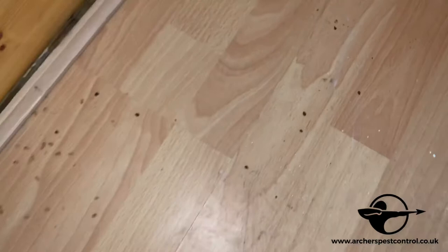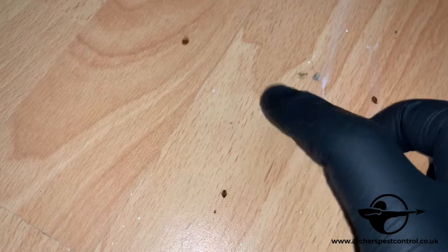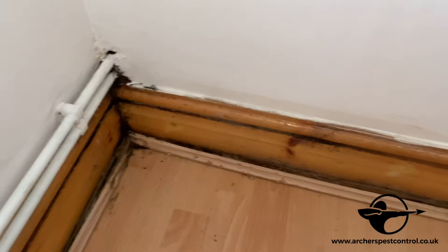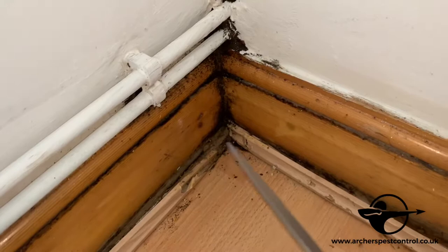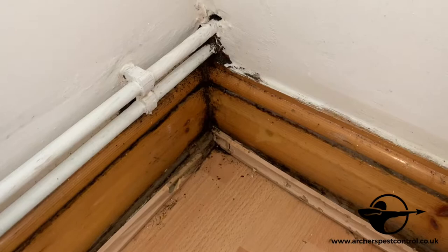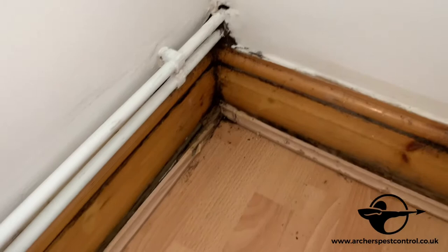You can have a look — there are bed bugs all over the floor. Most of them are dead, some of them are still dying, and I can see some of them are still moving, but they're on the way to go. So it was a pretty bad infestation here, as you can see. That's blood stains — droppings also, as we call them. This is happening from when the bed bugs are feeding themselves with our blood. They do those black dots from the digested blood to make space for the new blood meal.